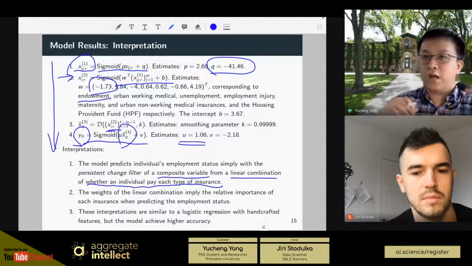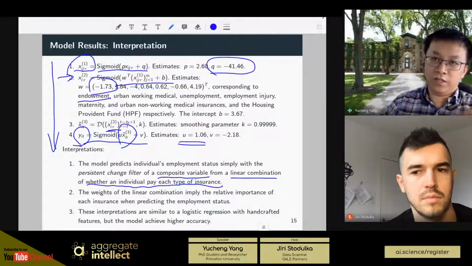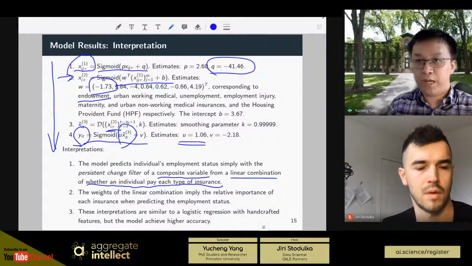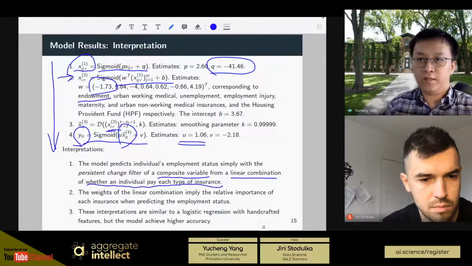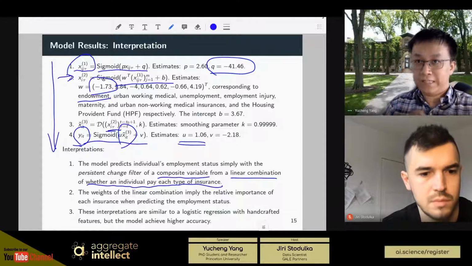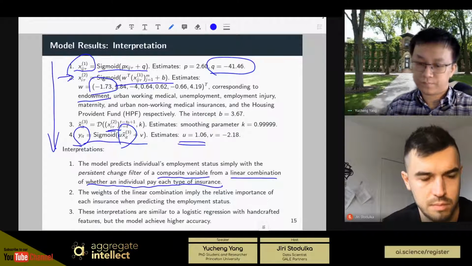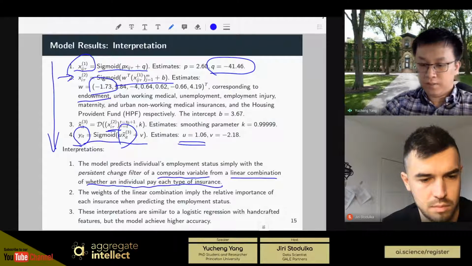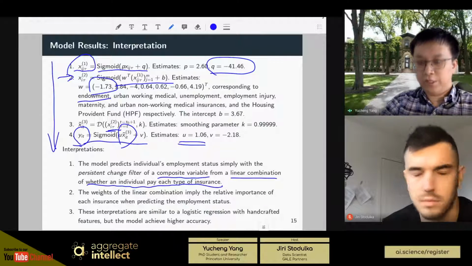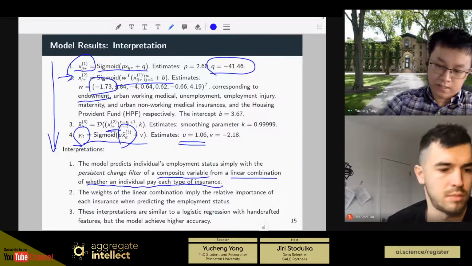If you start to pay a lot of endowment insurance, but suddenly you do not pay it, we may tend to predict that this individual becomes unemployed. A similar story can be told for other types of insurances in this model.